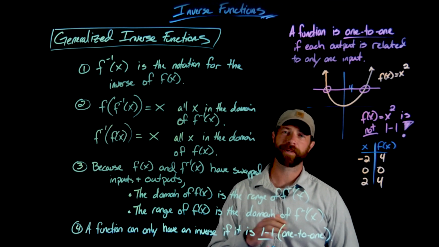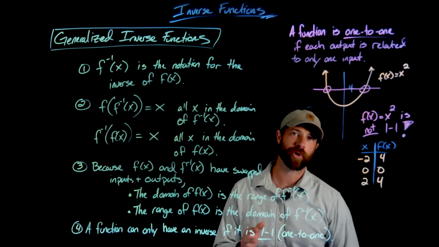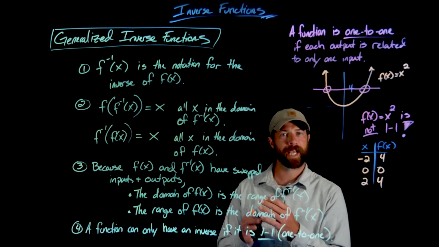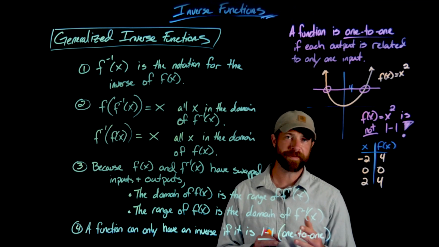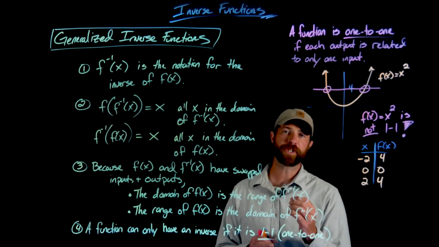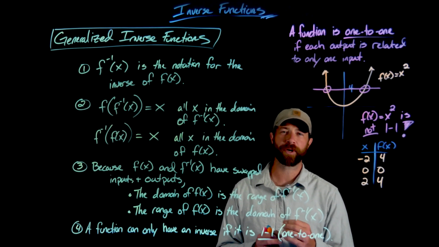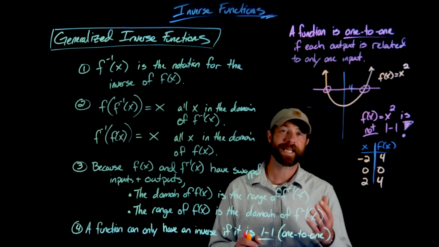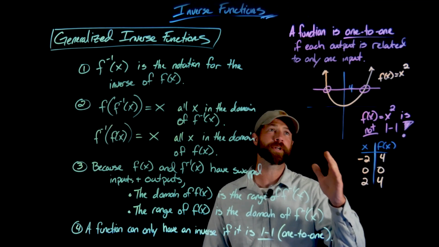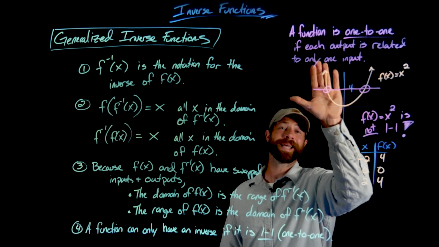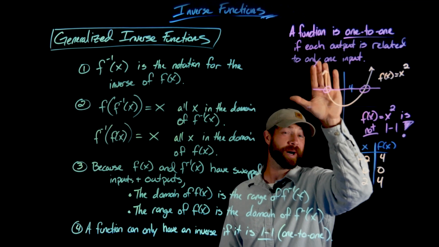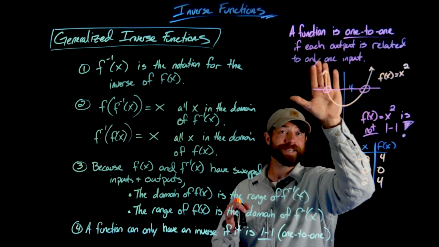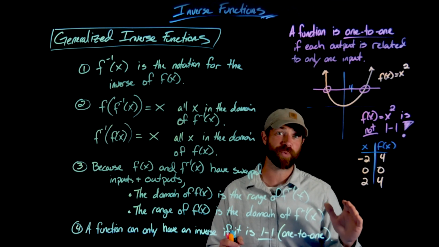Importantly, does that mean we're completely out of luck? No, it doesn't. What it means is that if we're looking at a function and we'd like to find its inverse, we first have to restrict the domain in a way that on that domain, the function is one-to-one. In fact, what we do with the square root of x is we restrict the domain to only be 0 and positive numbers, so from 0 to infinity. On that domain, it actually is one-to-one.